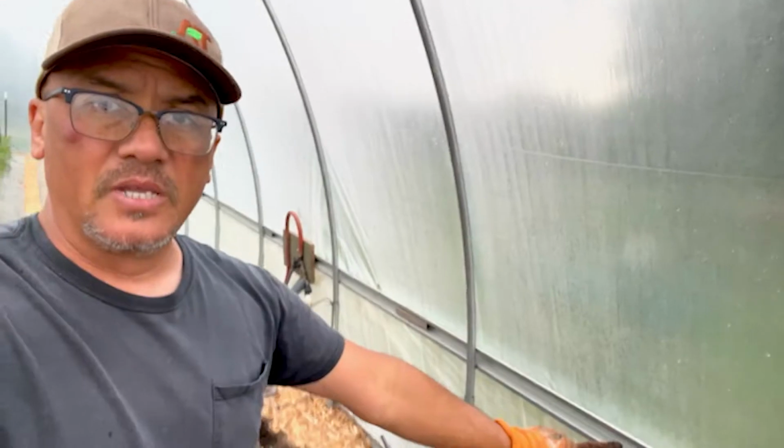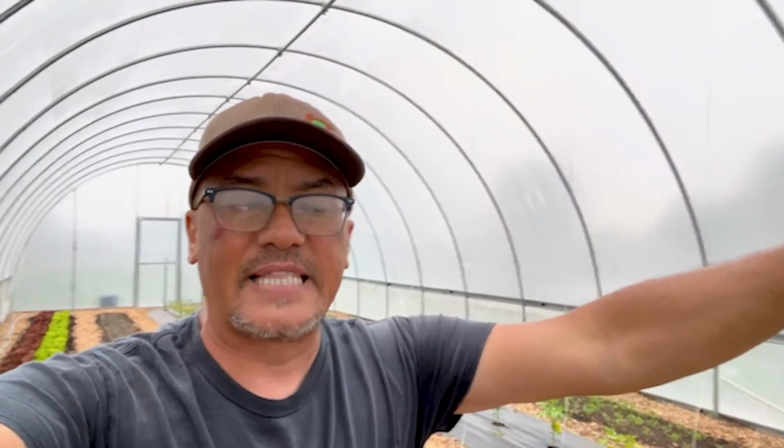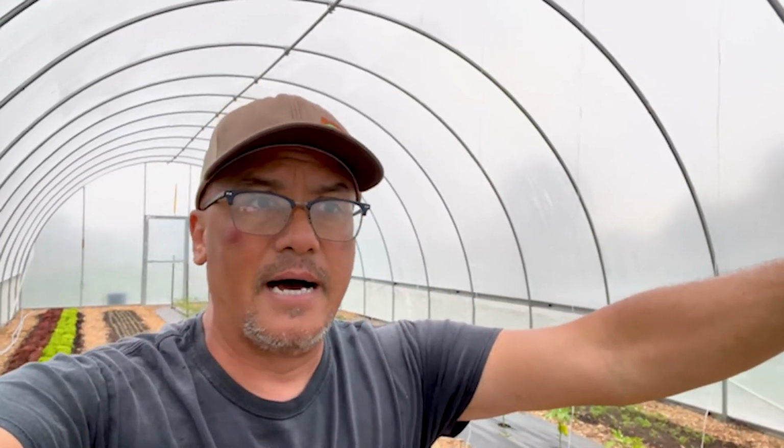I'd take you outside, but it's raining, if you could hear it. When I took the wiggle wire out and we pulled that plastic tight, we had about 3 inches on each side that was stretched. So that was 6 inches of stretch we took out of the plastic. But now, as you can hear, it's tight as a drum. So that's just part of that farm maintenance that you have to do. Unfortunately, there's going to be stuff that you're going to have to do off and on, and it's little stuff like that. It literally took a couple hours.